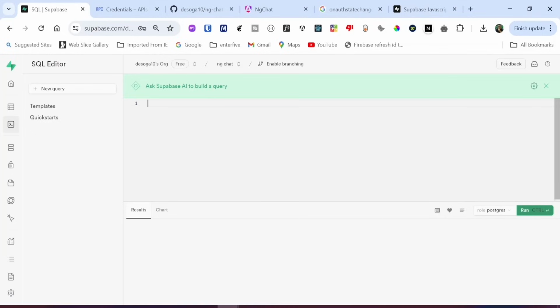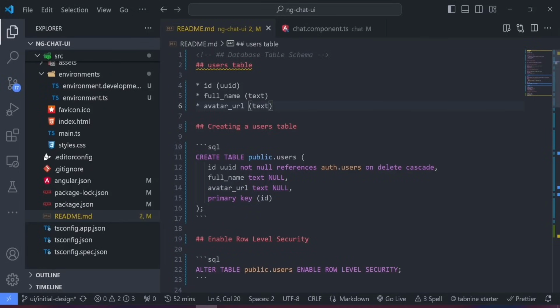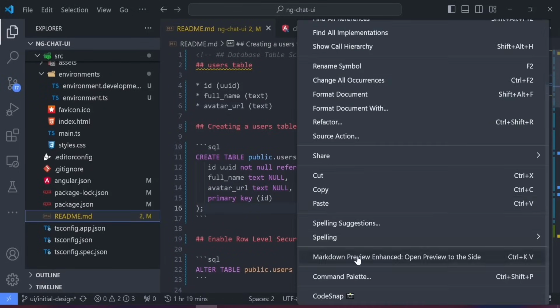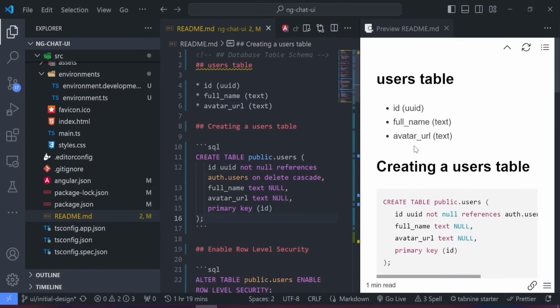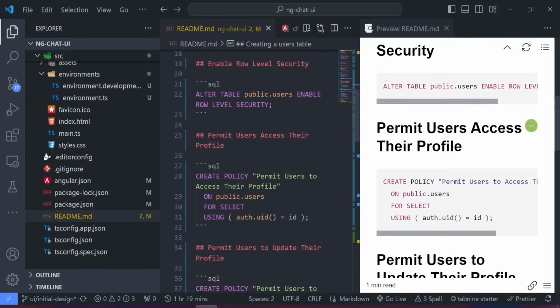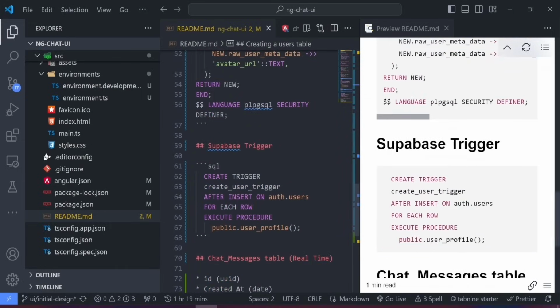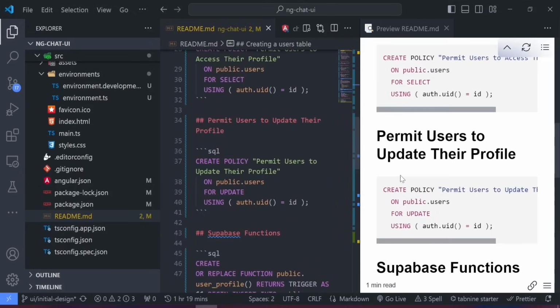To get started with this, I will need to copy some of the commands for the users table, which is within our README file. In fact, to display this text in a clear format, I'm going to open this using a markdown preview, which makes it look like an article. You can see that by the time I push this to GitHub, it's going to appear this way because it's in markdown format. So this is very clear to read.